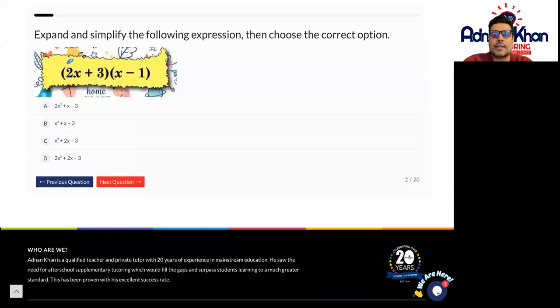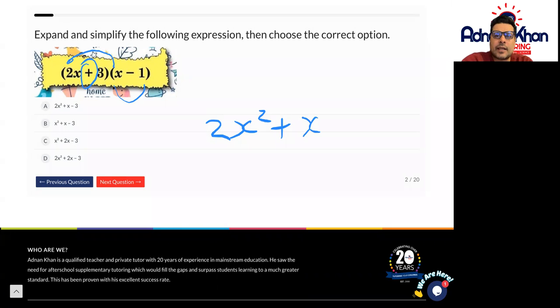So 2x multiplied by x gives us 2x squared. And the next one to do is plus. The plus goes there because plus is the first sign that we're actually going to use here. Secondly, we're going to do x times 1, which is going to be just x by itself. So x times 1 is x.